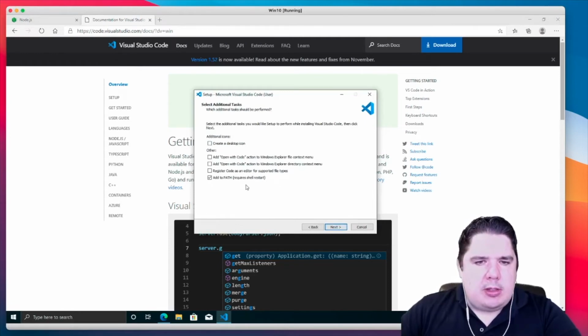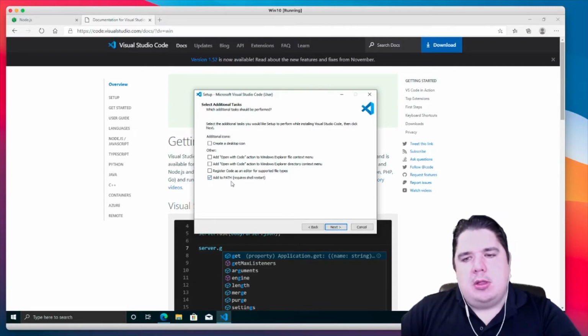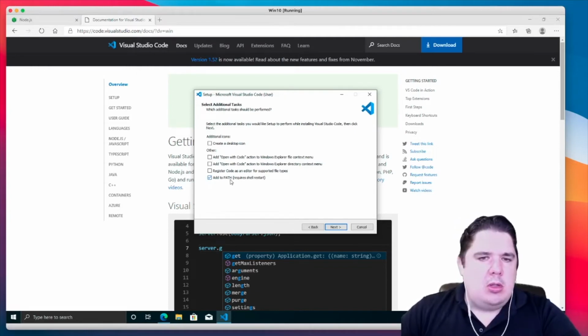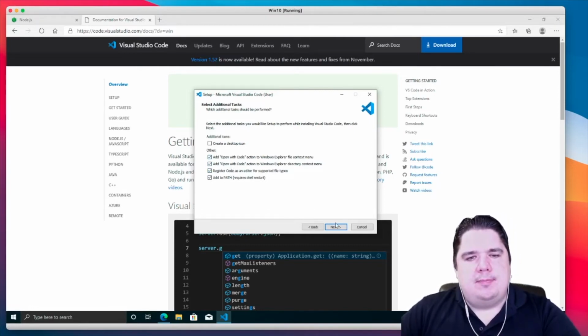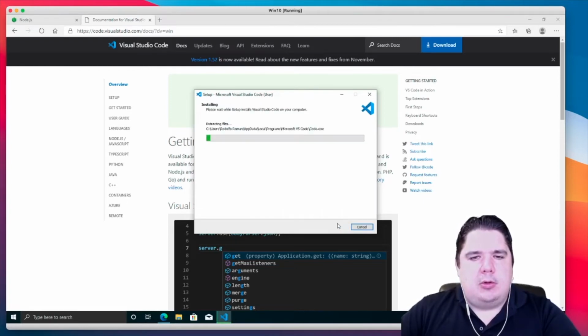I recommend keeping this. Add to PATH needs to be there, though it requires a shell restart, but that means that we can open Visual Studio Code through the command prompt. It's actually really cool. Something that I also like to do is enable all of this right there. Next, and install.